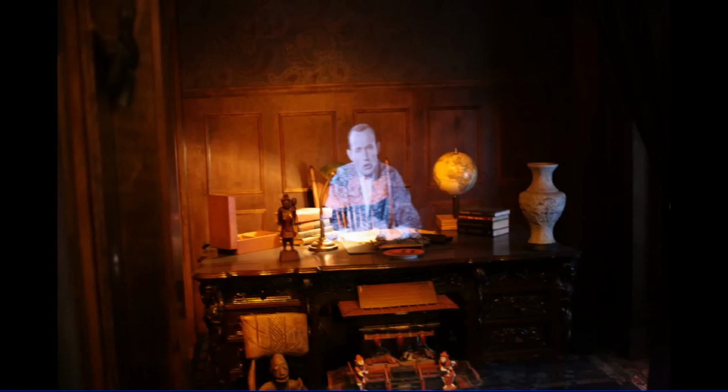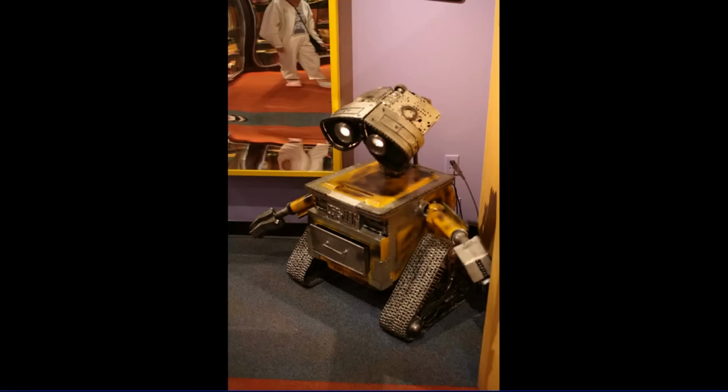Now, you're going to want to take your time inside this attraction because it's compactly built, which is to say that the exhibits are right on top of each other. Go slowly, not fast, or else you will miss things. So this is a kind of Pepper's Ghost effect right at the very beginning of the attraction. And being a Disney fan as I am, the Wall-E here in the corner caught my eye. This is a non-functioning unit, however, but it looked like something interesting right next to these crazy mirrors.